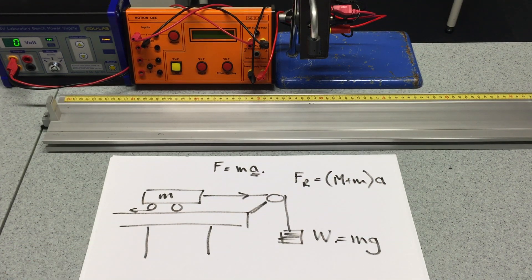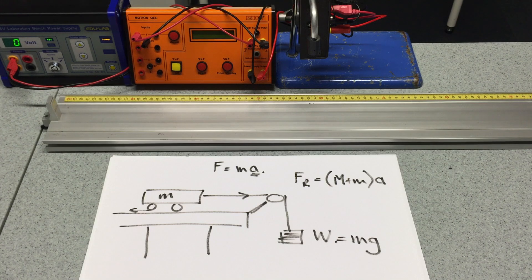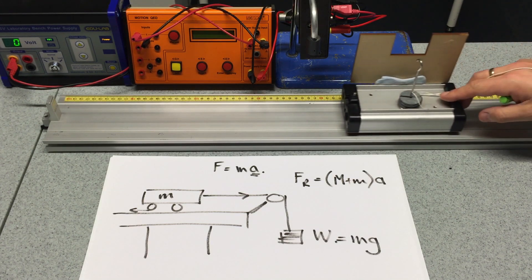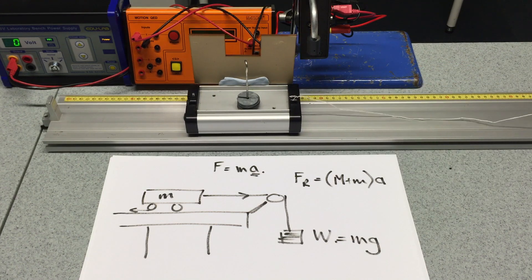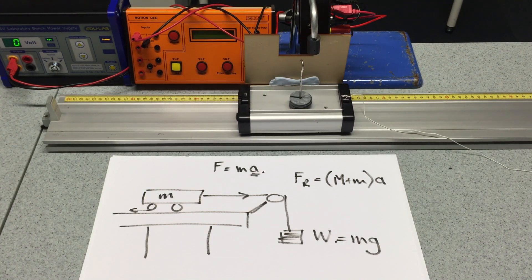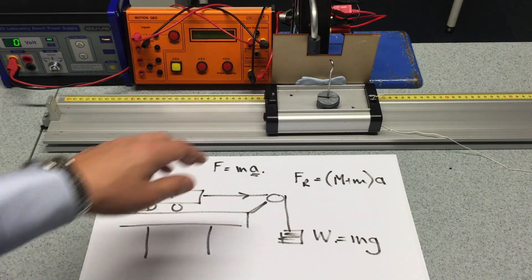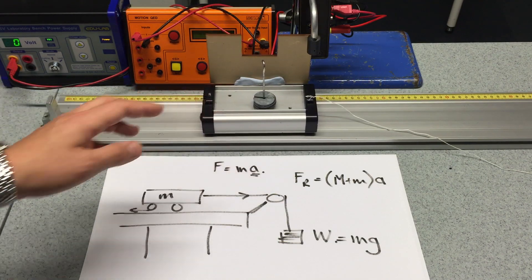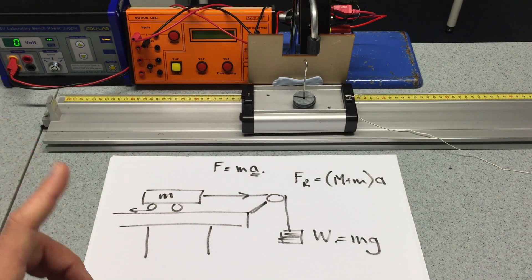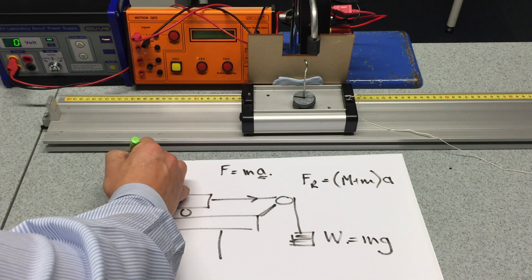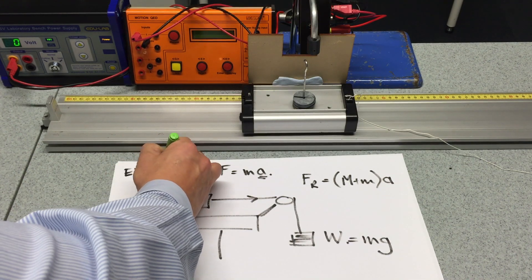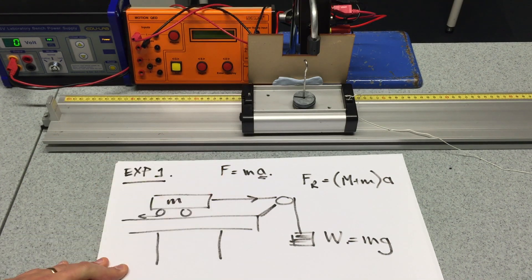I'll show you the masses that we're using on this side. We have, in effect, about 60 grams worth of weights. So let's call this EXP1, this is the first experiment.